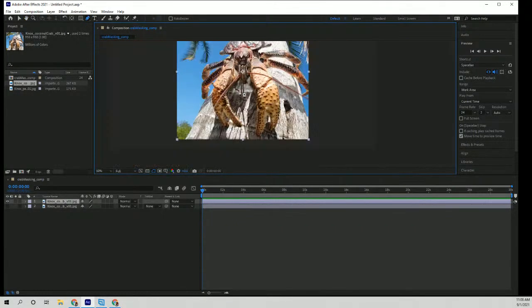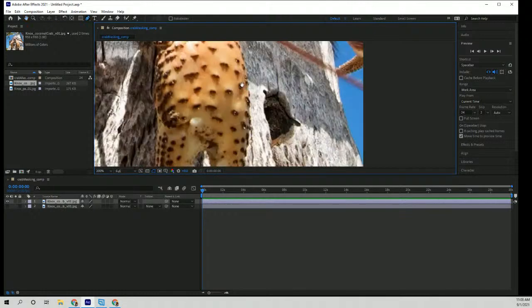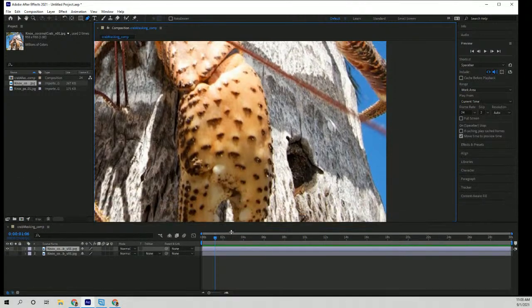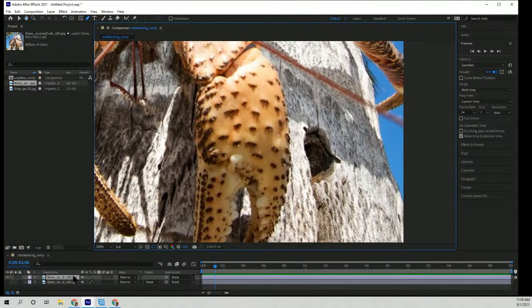All right, going to zoom in a little bit here, and while my layer is selected down here, I'm going to draw a line right around this segment here.